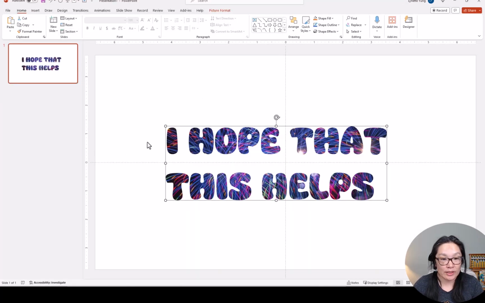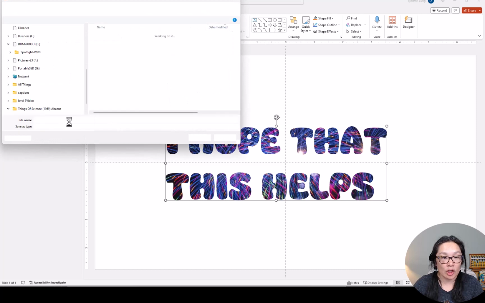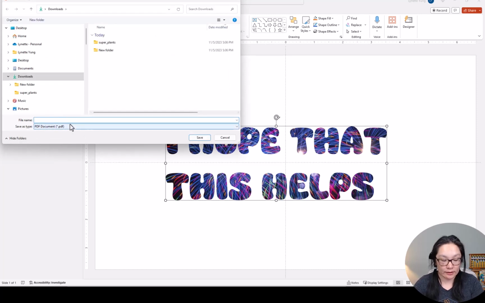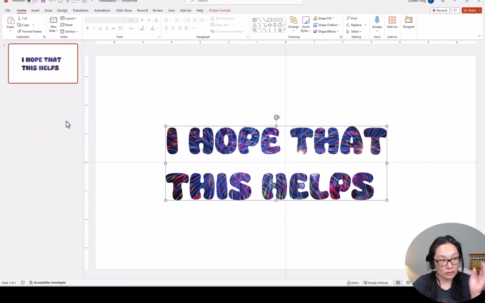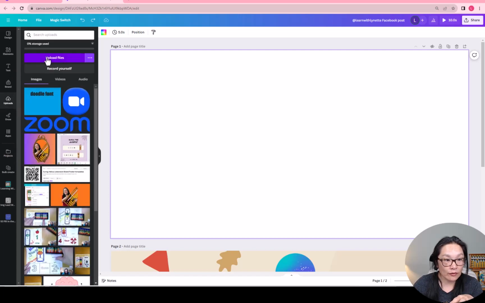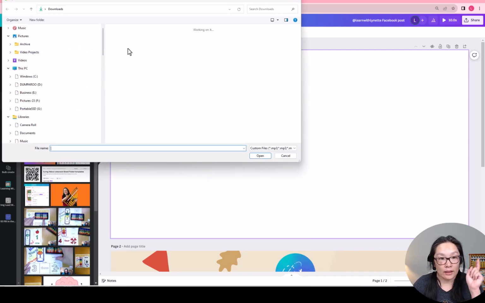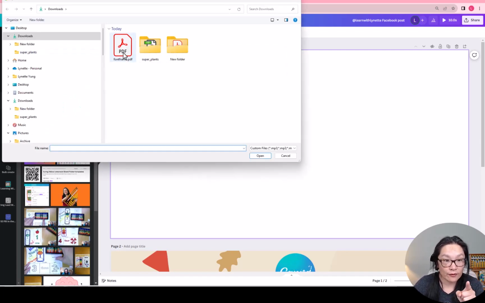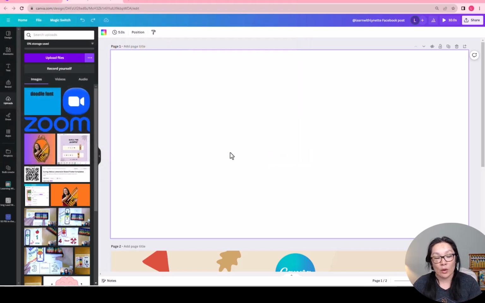Now, as it prints, it's going to go to my download folder. I'm going to call it font frame. Font frame. All right. Now, I have it as a PDF. I will go to my Canva and I'm going to upload it. So I will go uploads and then upload folder, upload file, go to my download, which is the font frame PDF, and I will open it. When it opens, it will be ready for me and then I can utilize it.